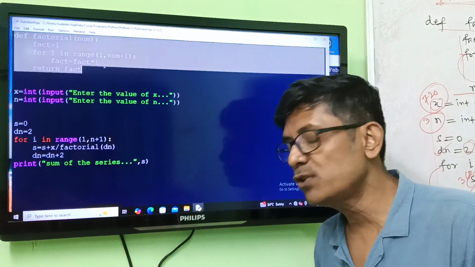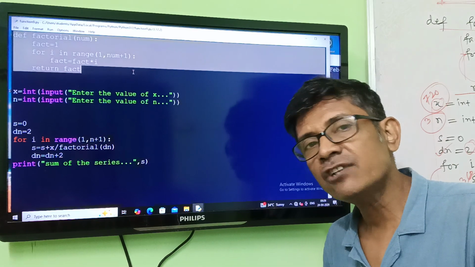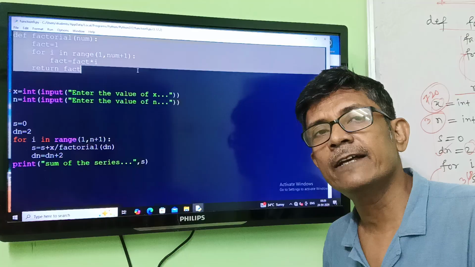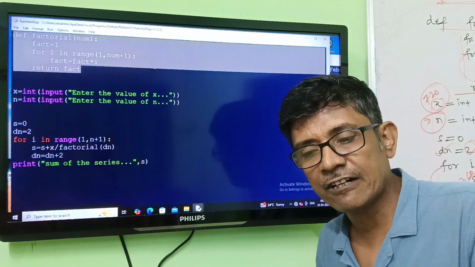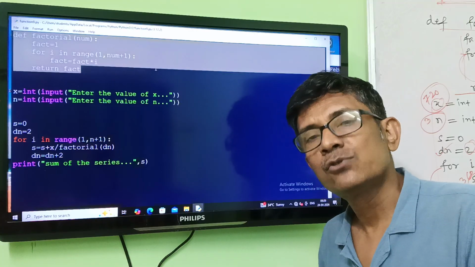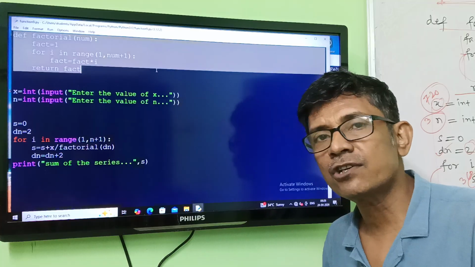Okay, so up to this much is today. I think it is very much clear for all of you. A lot of function related programs and a lot of problems are there where we can implement user defined functions. So you all do practice. If I get time in future, I will definitely repeat the function related problems.